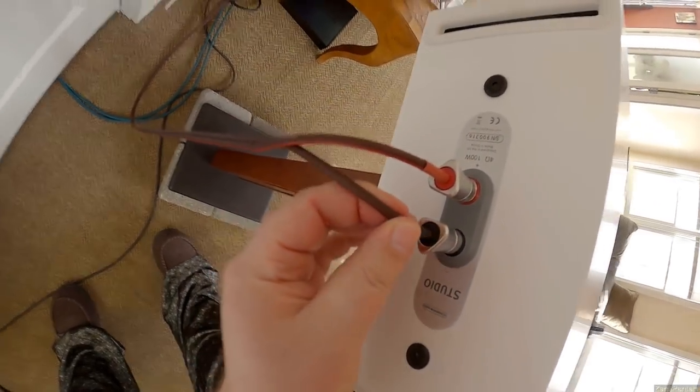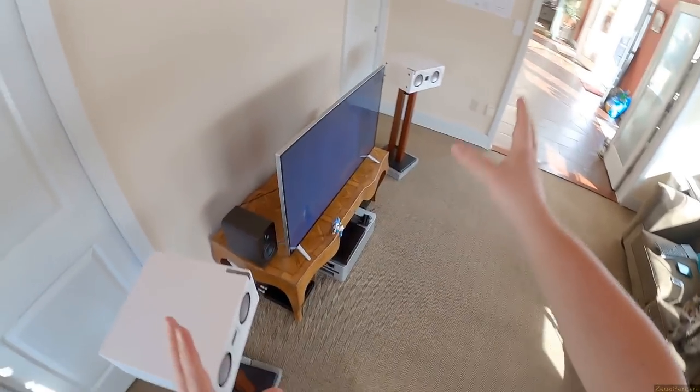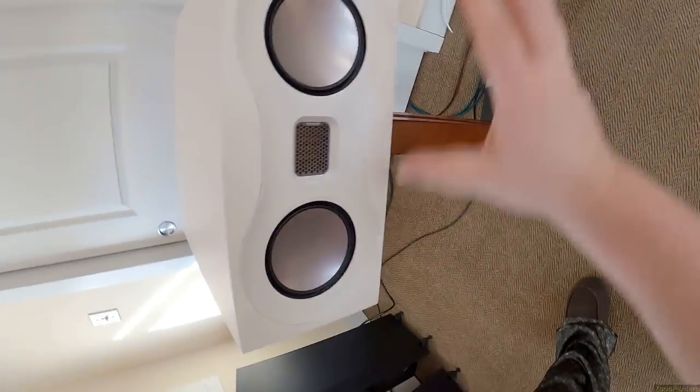Like, that is just fuck. These speakers exude sex, right? I want to have sex with whoever owns these or has possession of them or has a picture of them in a magazine. That's it. That's what they scream.